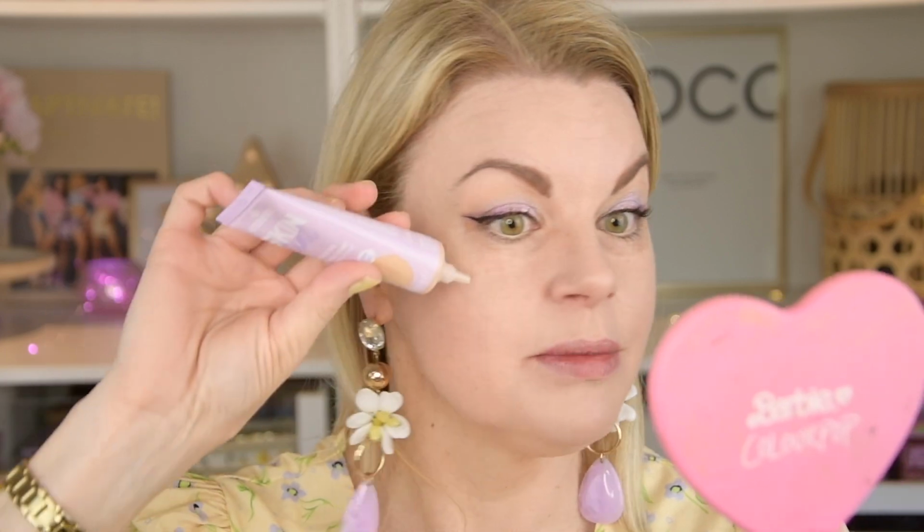So maybe we're gonna see how it wears during the day with the primed side and with the non-primed side, but for now it looks really pretty. As I said, I don't think I would need any more coverage. This looks so pretty. Let's take some more because we want to see if this could build up a little bit.